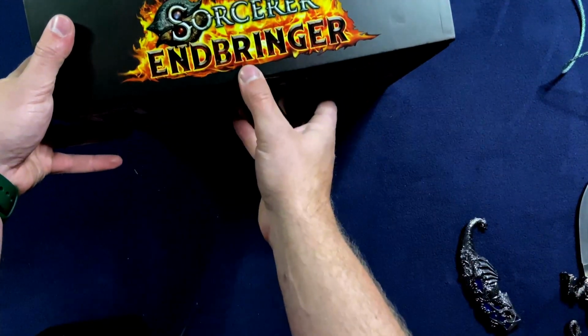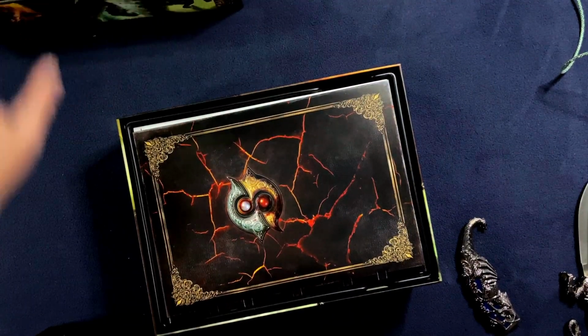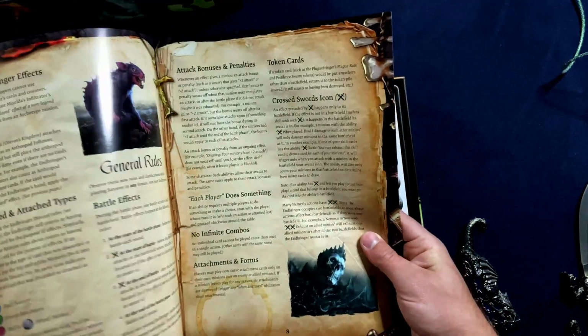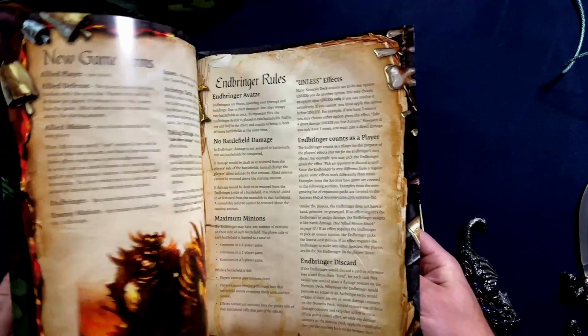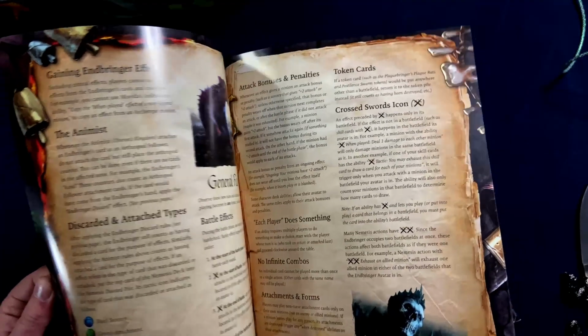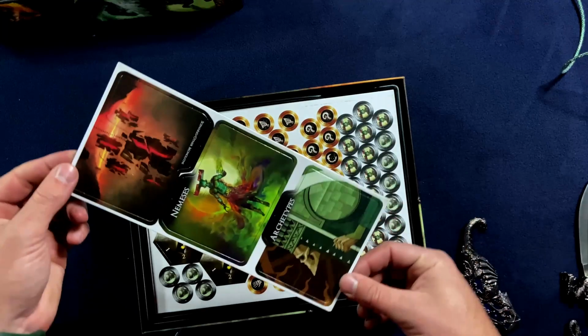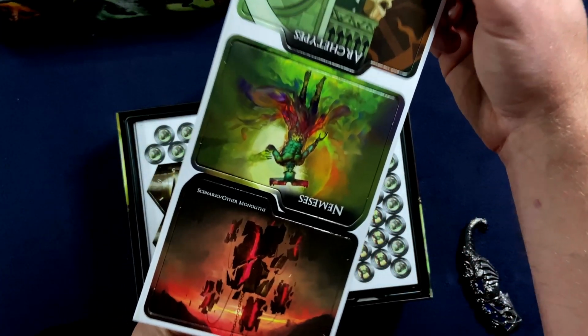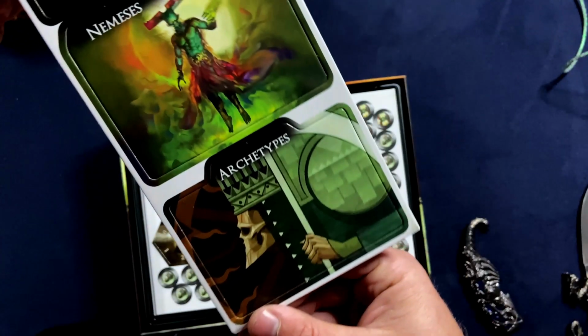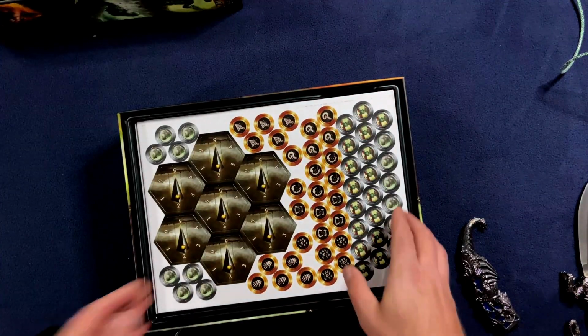Once again, we have this little notch here, which I really like because you can just grab that edge so much easier. Anyways, we have the Endbringer rulebook here. Lots more text here. But it makes sense because this is basically the solo co-op expansion, so you have to have a little bit more instruction of what's going on. The nemesis, the scenario, other monoliths, archetypes. I really like that they already come with these dividers. That is very handy.